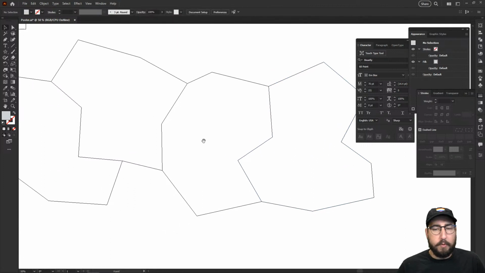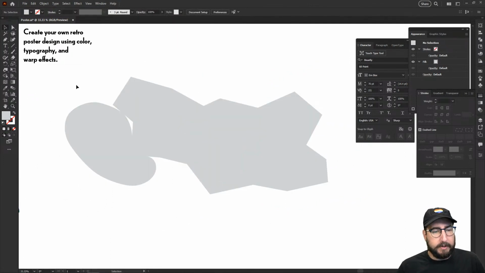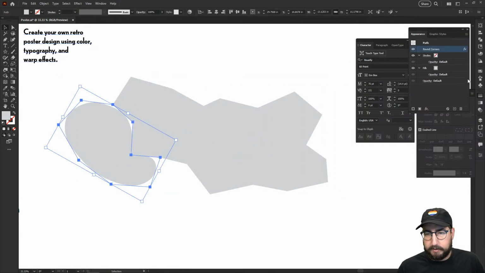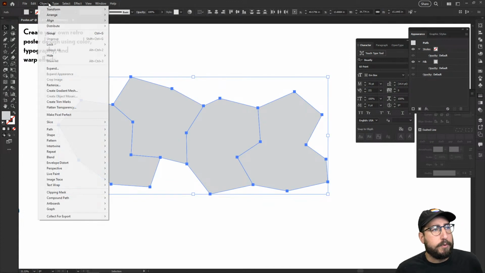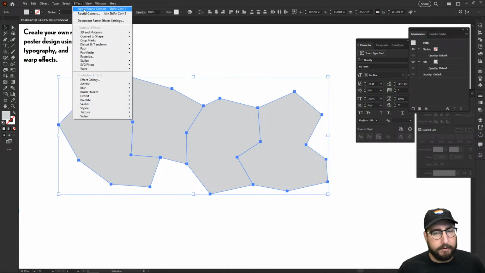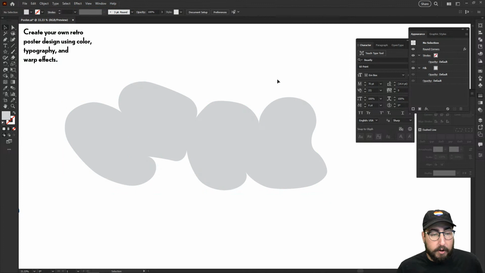So what's cool is with these all kind of locked in, what we're going to do is we are going to select all of them. And then actually, let's go ahead and kill the round corners on this real quick. All right, we're going to select all of them. And then when we go to round the corners, what's cool is we can go effect. We can just click on that round corners that we already had. It's going to blob all of these. All right, so they're all touching, which is still too close for me.